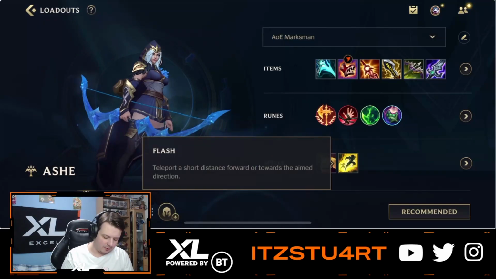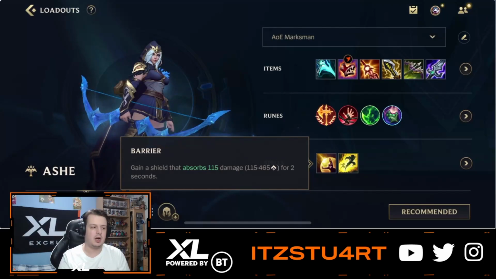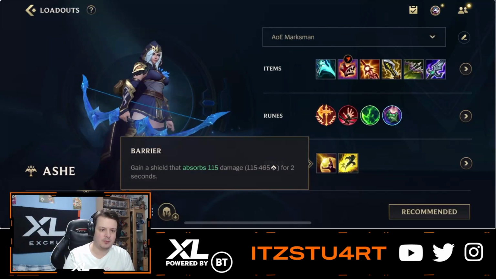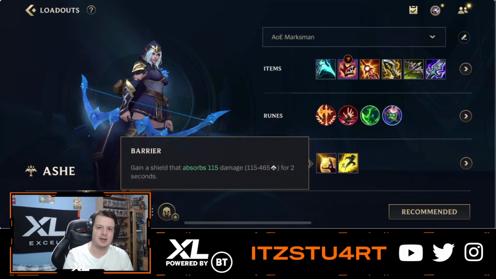And then for spells, you've got Flash and Barrier as always, but make sure you change it to Heal if your support doesn't take Heal. But yeah, overall, as mentioned, Ashe is not really the strongest champion. I still don't think she's up there. She did get a buff in patch 2.5, but I still think she's kind of on the low end.